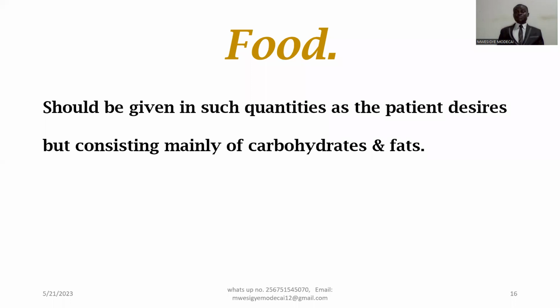Then we talk about the food in the management, and we are saying food should be in such a quantity as the patient desires. There is no minimum, there is no maximum. But the ideal is proteins should be low, 20 to 40 grams. Food should mainly consist of carbohydrates and fats strictly. And once we do this, the person is going to have ample time to recover.